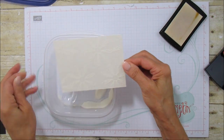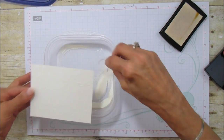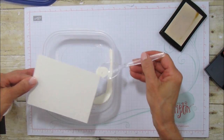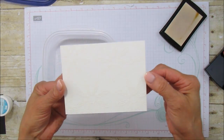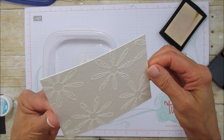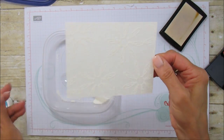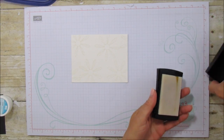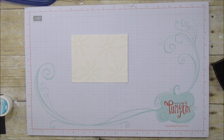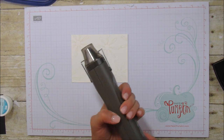Okay, so we got that all ready. Oh, I missed a little spot here. Can you see maybe a little bit where I have it embossed? Okay, so we're going to heat that with my heating tool, and I'll speed it up during that so you don't have to listen to it. It's pretty loud. So I'll get that and let's get going.